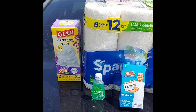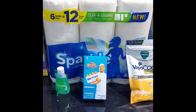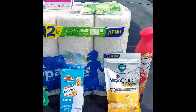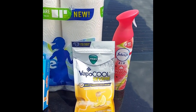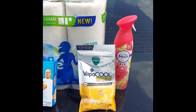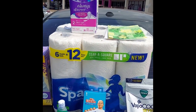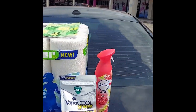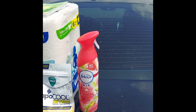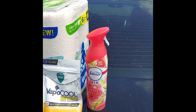the Scope mouthwash, $1, with the dollar off digital attached to that, the Mr. Clean eraser, $1, with the 50 cent digital attached to that, the Vapor Cool 18 count, $2.50, with the $1.50 digital attached to that, the Sparkle paper towel, $7.50, with the $2 digital attached to that, and the Febreze Air, $3.25, and the $2.30 digital attached to that.